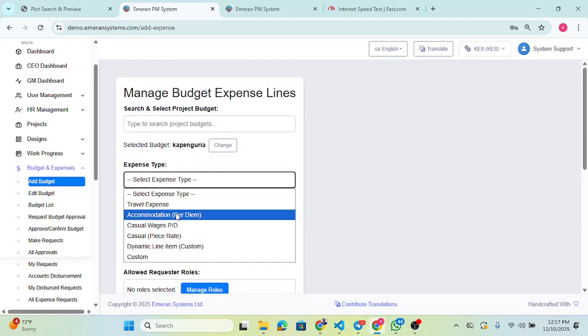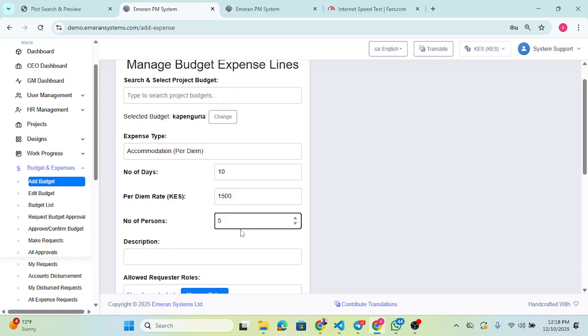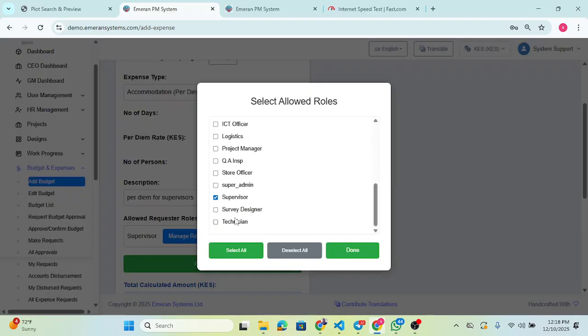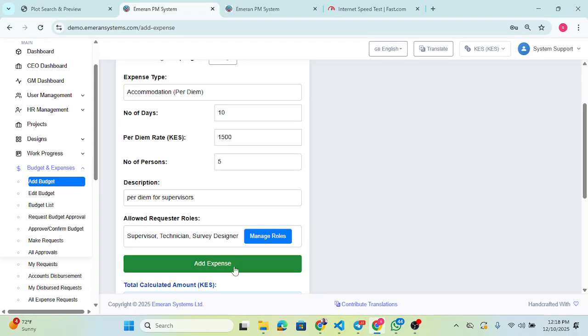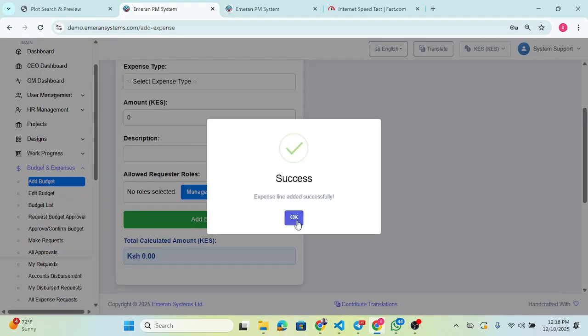The next type is accommodation or per diem. Let's say we have 10 days per diem rate, if it is for technicians or supervisors or whichever roles share a common per diem, and you can say there's a budget for that. You can say this is per diem, supervisors, or whichever description you want to assign. Then you choose who can make a request on that expense.